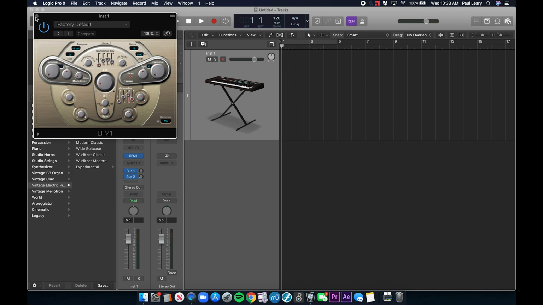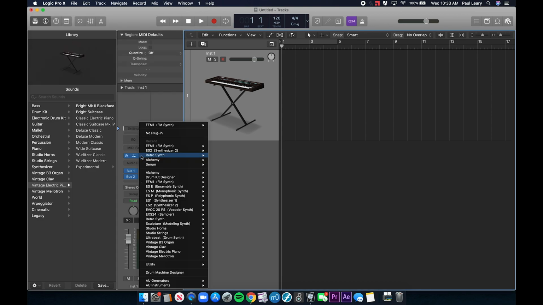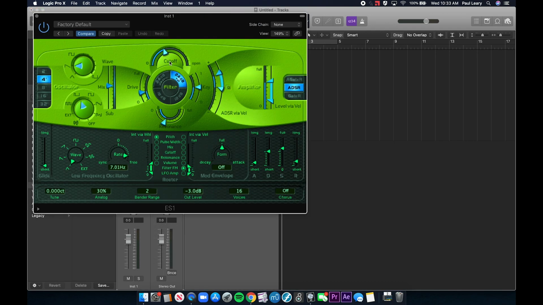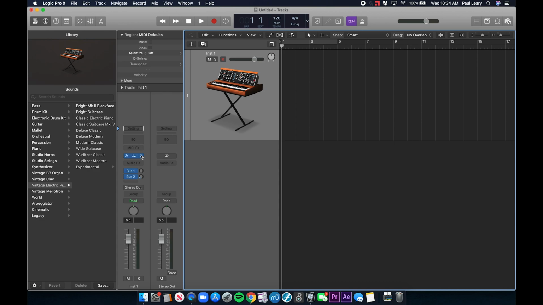Oh, this is FM, so it's different. I picked the wrong one. ES1, that's what I want. Here is the cutoff. Oh, it doesn't even give you a value. It's just graphic. You're supposed to use your ears to tune it. But you often see frequency.